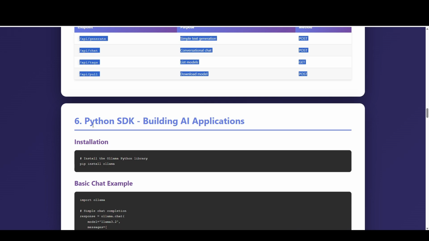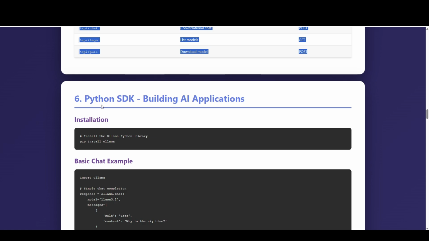Now there is another way we can use, as last time I already discussed more on SDKs, right? There are different programming language SDKs available, especially if you want to deal with Ollama and Llama related models. We can use a Python SDK. So this is a Python SDK. If you are familiar with Python, we can use pip to install the Python libraries. So this is how we need to install the library.